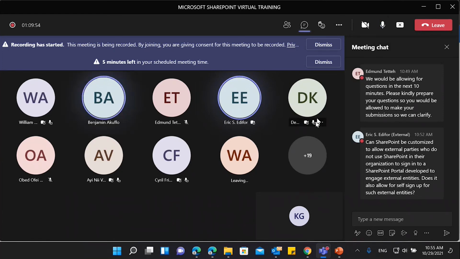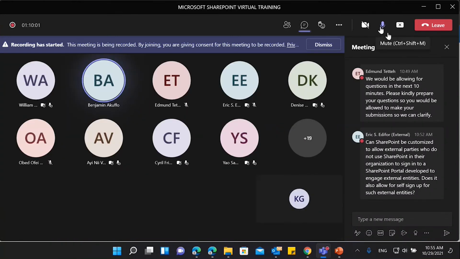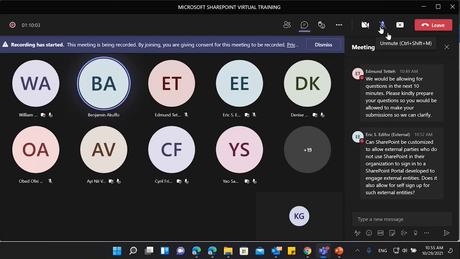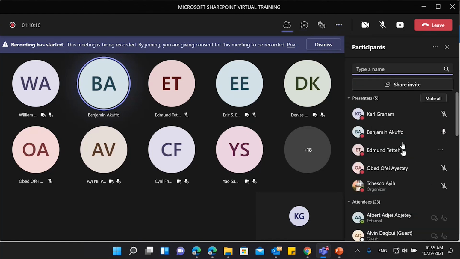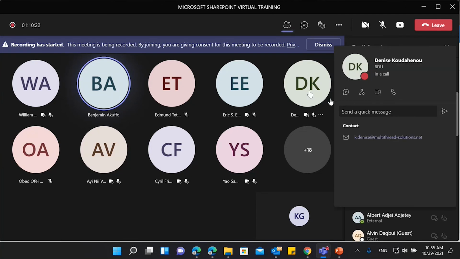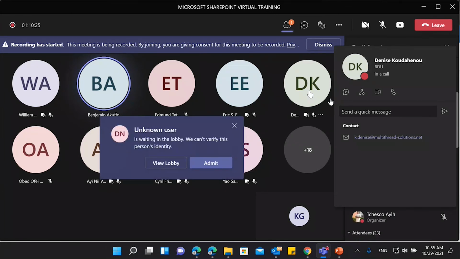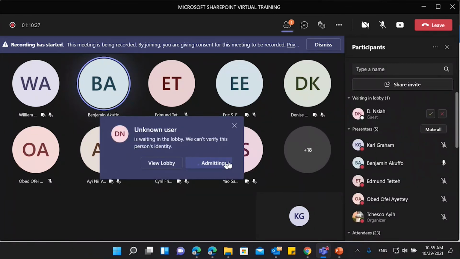Yes, it is possible. Let me pick this. Maybe the comparison is not the same. What Google is doing is not what SharePoint is trying to do, which is to control information security and information management. Can somebody sign up? You cannot sign up and create an account in somebody's tenant. The internal organization can decide to create what we call an extranet. In the extranet, they decide what information they want to put there. Once the information is put there, people who have the link will access it as a guest.